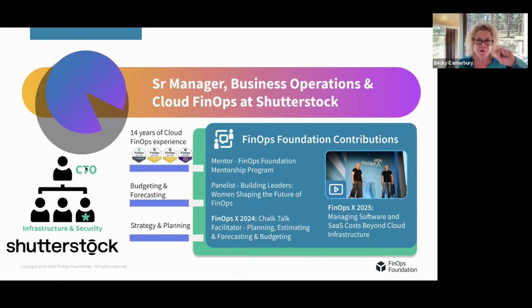So just a quick overview of where I sit within Shutterstock. I report to the CTO. I am part of technology in the infrastructure and security group. I work with finance, if not every day, a couple times a week. So we have a really tight, good relationship where it's a constant learning and sharing of information. And AI is a big piece of the conversation now, as I'm sure it is with a lot of you.